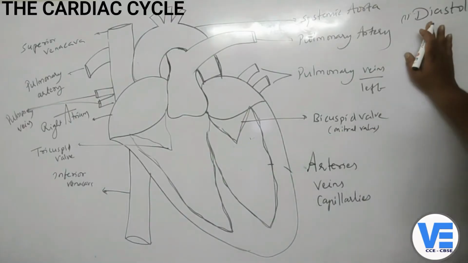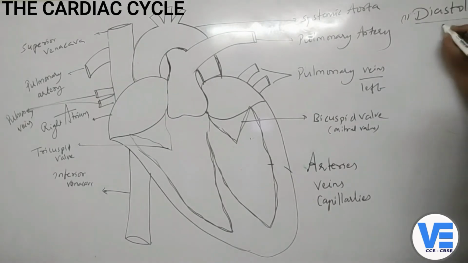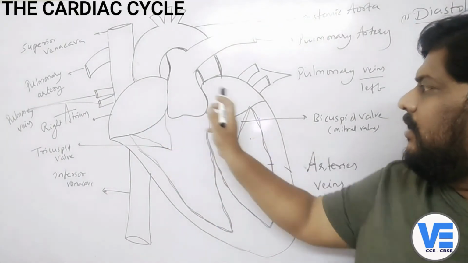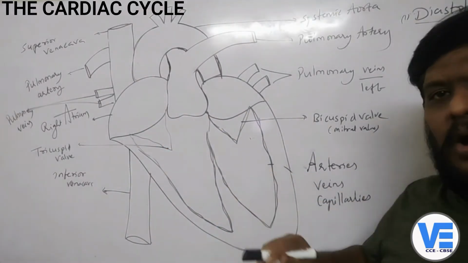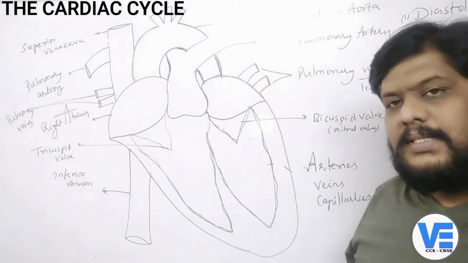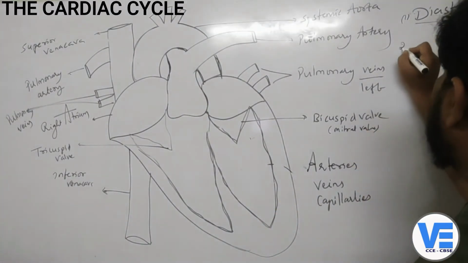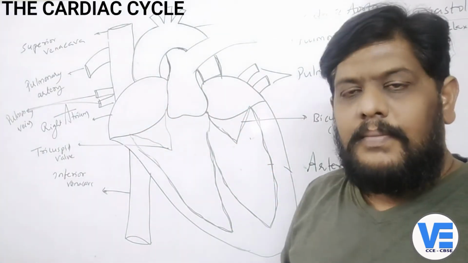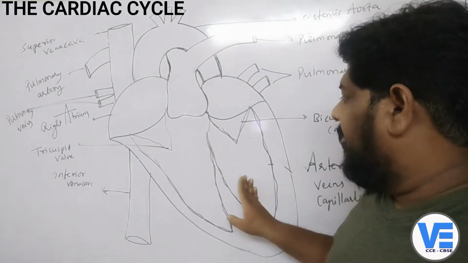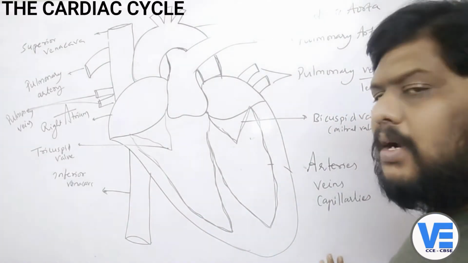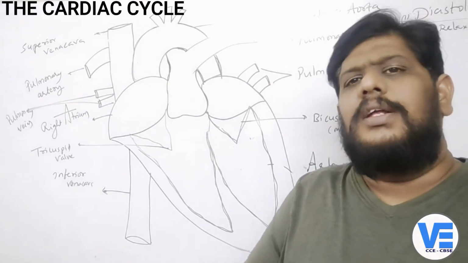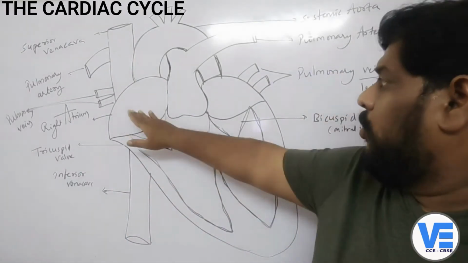Okay, now we'll go to the second stage. Children, in the first stage, all 4 are in relaxed state. That is, right auricle, right ventricle, left auricle, left ventricle. All 4 are in relaxed state. Now coming to the second stage. Now auricles have to fill, right? Because only auricles can send the blood to ventricles, and ventricles can send the blood to different parts of the body. So now auricles have to receive the blood. There are two auricles here, right?